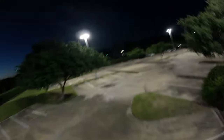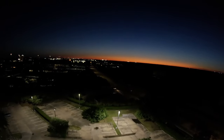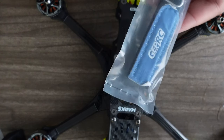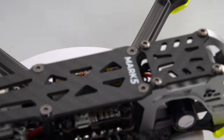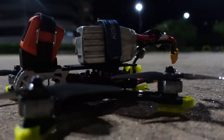So how does it fly? Exceptionally well. On just a basic 4.3 freestyle preset, the combination carries a full-size camera effortlessly, and something smaller and lighter like the Runcam 5 leaves you with even more power and speed than most would know what to do with. If you're shopping for a Bind and Fly, I would now put this a half step above the Roma V2 and the Nazgul V2 — all three being excellent with no bad choice among them, but this one edges out the top spot with some of the features in play.